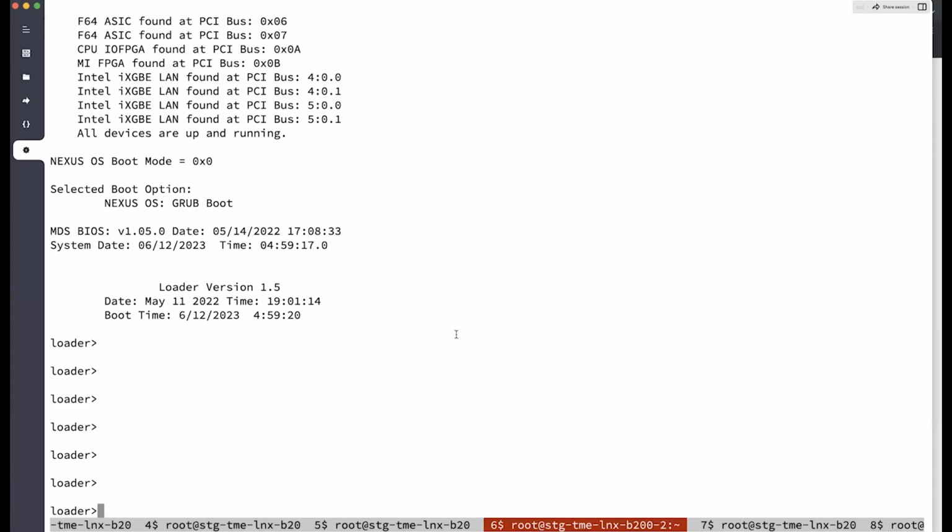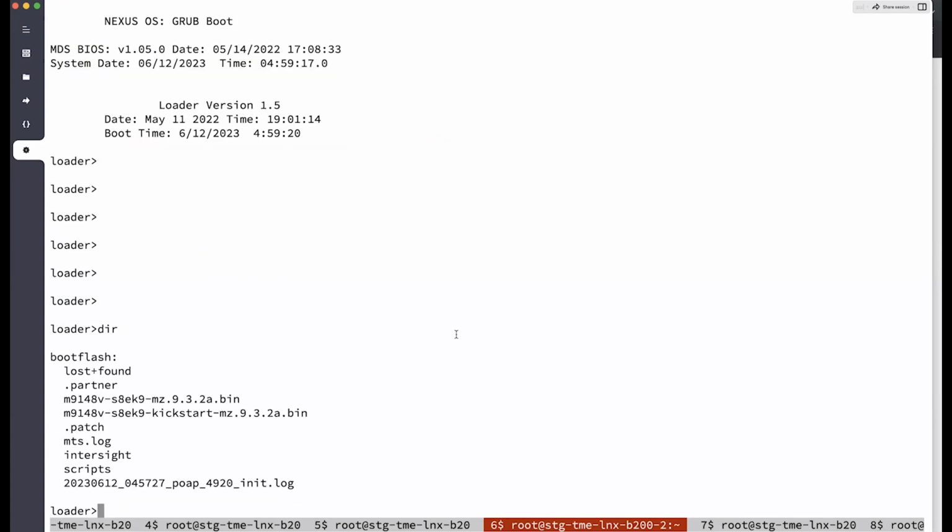Now, when you log into the switch, sometimes, only sometimes, the switch may be in the loader prompt, right? And you can boot it in 2 ways. Sometimes if you run a command called dir, which stands for directory, you will see images like these, right? I'll mention that MDS needs 2 kinds of images. One is the kickstart image, you see kickstart in its name. The second image is the system image. So if these 2 images are on the boot flash of the switch, you can boot these images.